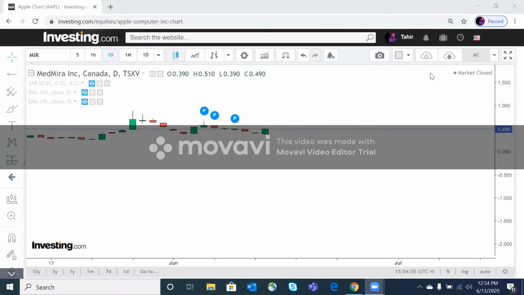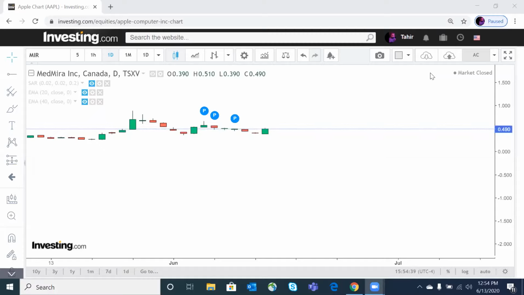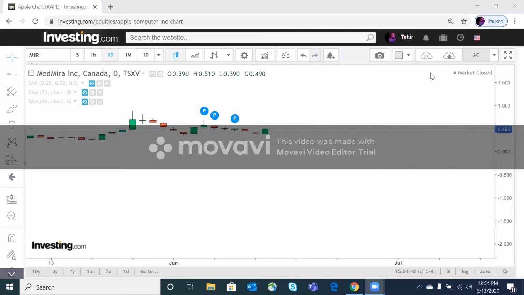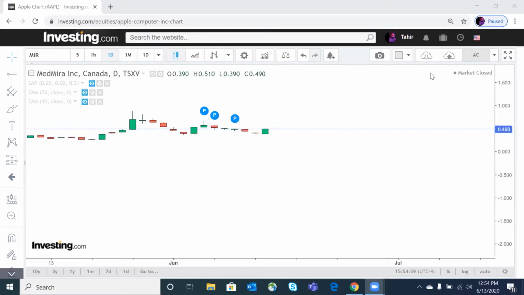The only thing is, T plus two is a settlement process. On T plus two, you actually get the share under your name. I have also been trying to find out whether the time frame here is T plus two or T plus one, but I'm still not able to find the link. But overall, the idea remains the same, T plus two. To answer your question, there is no restriction on selling it on T or T plus one. That answers your question.